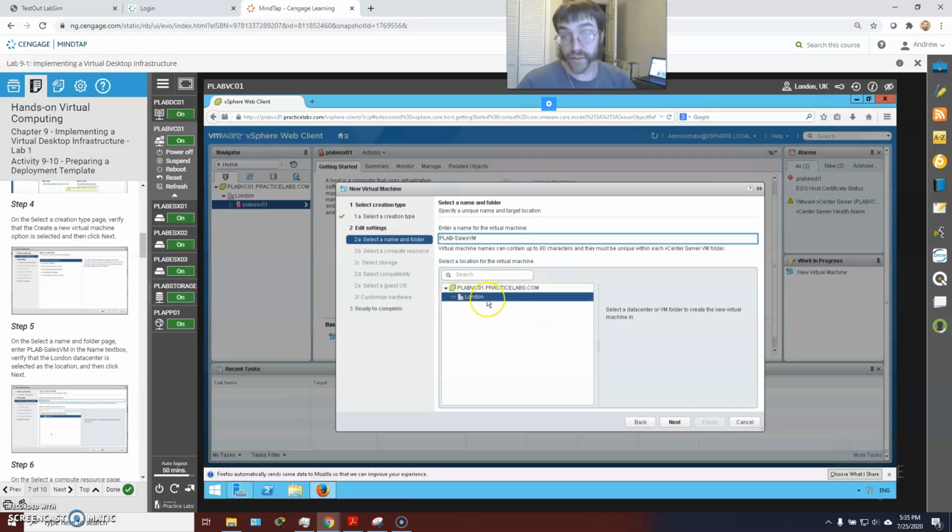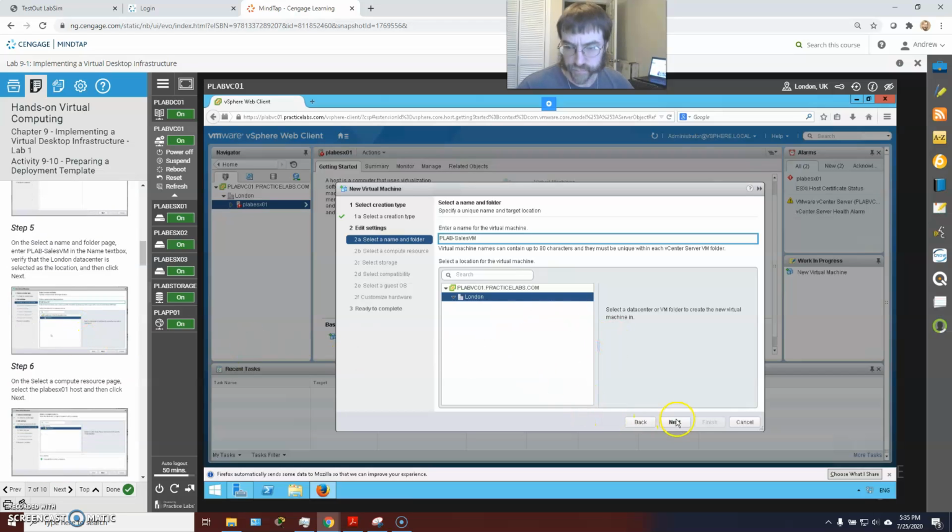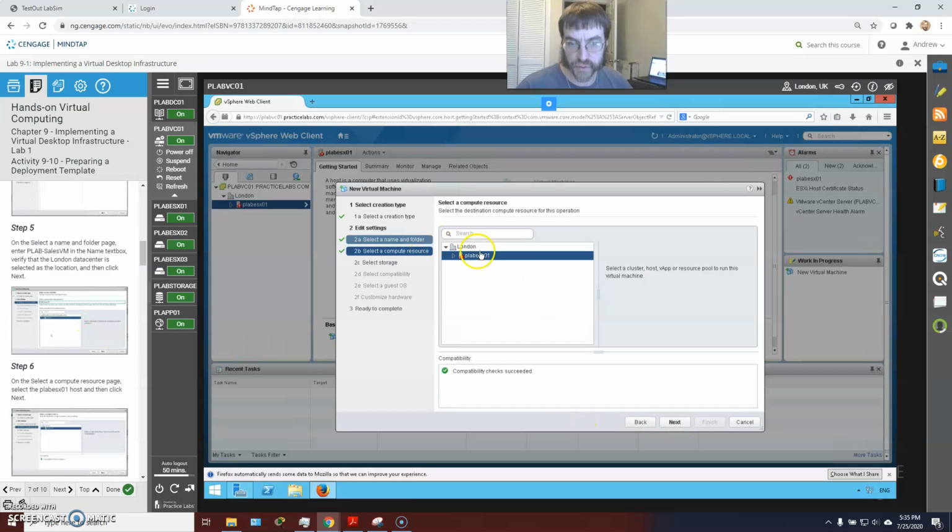Really, there's only one option. There's only one data center and only one host. But if we had to choose between hosts and data centers, we could do that next. Compute resource: we've selected our data center and our host. There's just the one, so there's not much of a choice to make. In the real world, there would be more options here.